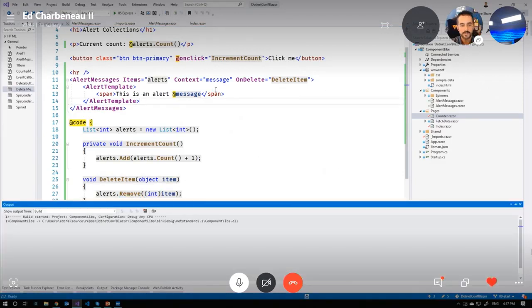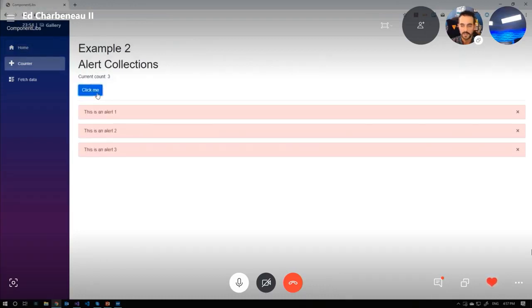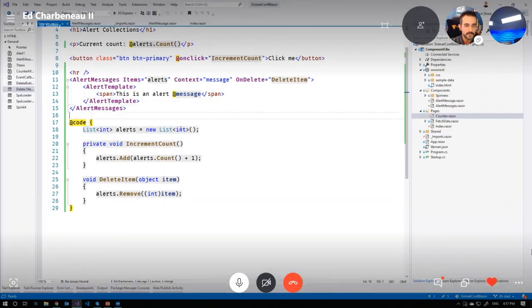So now if I rerun this, just that one line of code, that simple event handler DeleteItem that I added, will give us the functionality that we need. You can see the delete buttons appearing over here on the right-hand side, and if we click on those, we can delete our items from the UI. So that's a nice way of exposing that type of functionality to your users. And again, inside of this DeleteItem method, I could do any type of functionality that I want. Since I'm removing the items from the alerts, the UI is updated, removing those items through data binding.